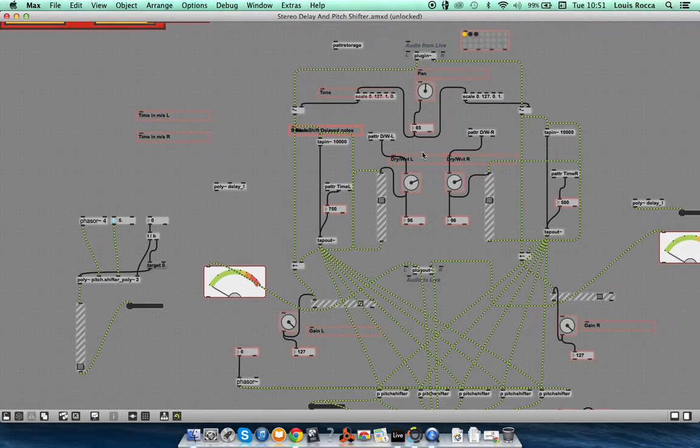I've decided also to use a lot of knobs instead of sliders. This is just because with the feedback, especially if you set it too high, it can cause a ridiculously horrible sound and can also cause Max to crash. With the dials, the maximum is 127, so it cuts off right here. It's perfect, meaning that the user can't go too far over and ruin his speakers or ears.